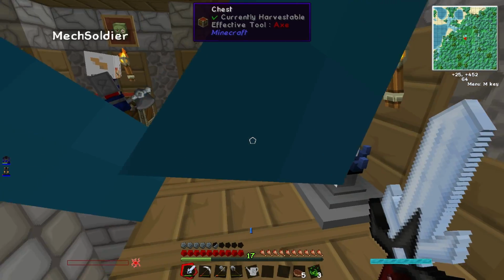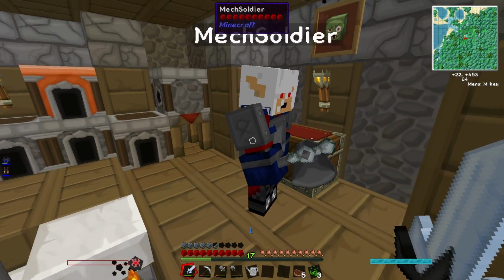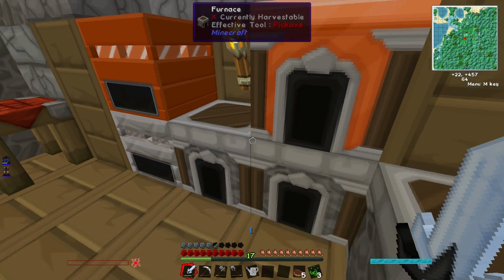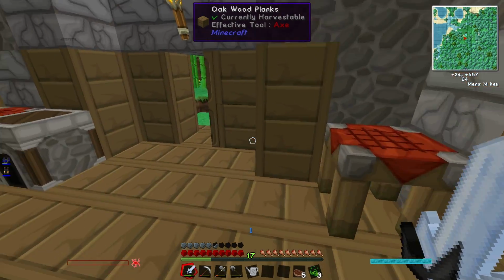I need logs. I'm putting them in the bottom chest. I'm putting mine in the top chest. That's where all log products go. And products of various log objects. Now this tree is a dick.